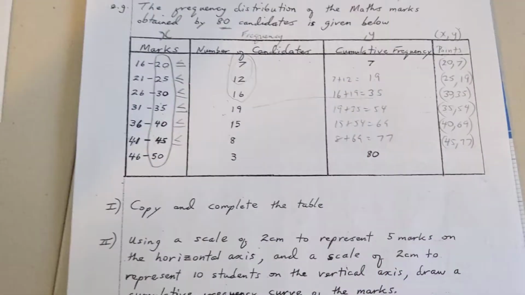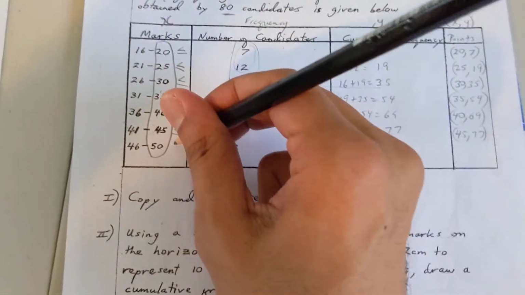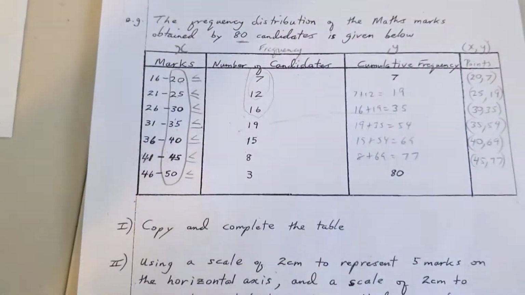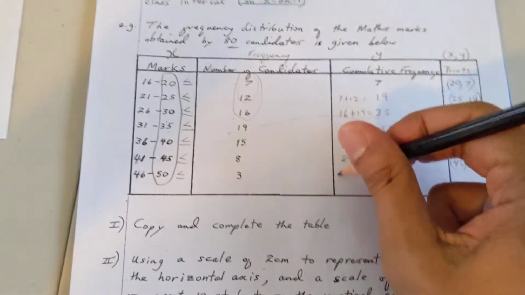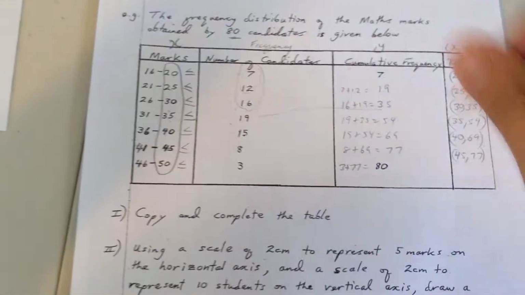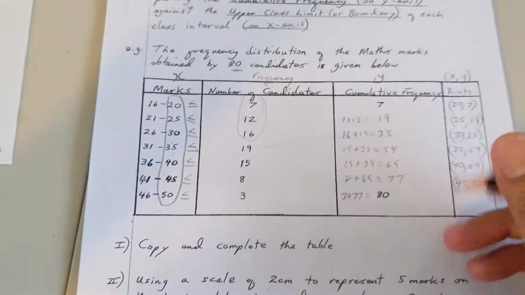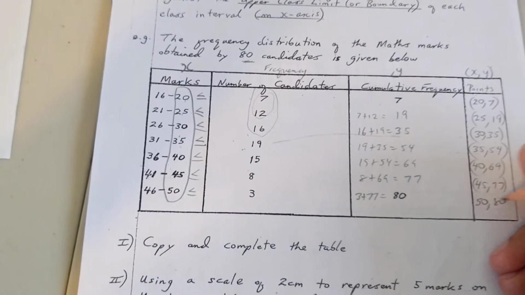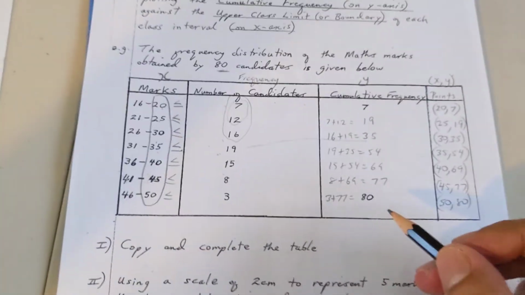And the last one, and I'll know if I'm correct or not, that's the nice thing about this as well. Less than 50 means everybody had to score 50 and under on the test. So by this point, if my numbers didn't add up to 80, that means I made a mistake somewhere along the way, and I need to double check all my calculations to see where I made that mistake, but I know it had to add up to 80.